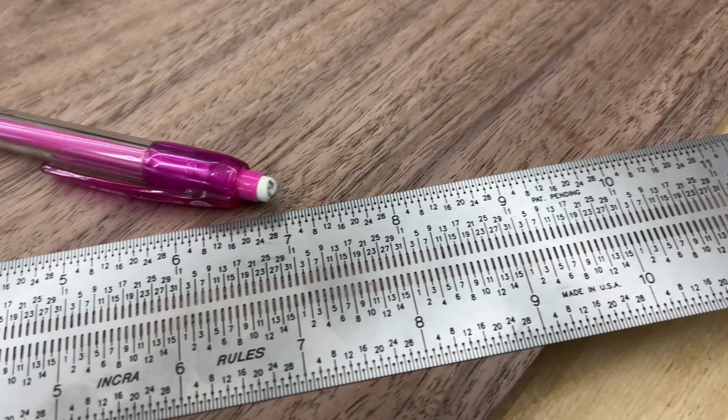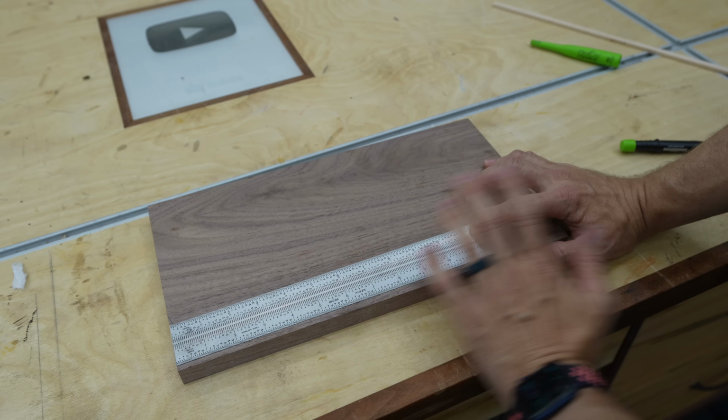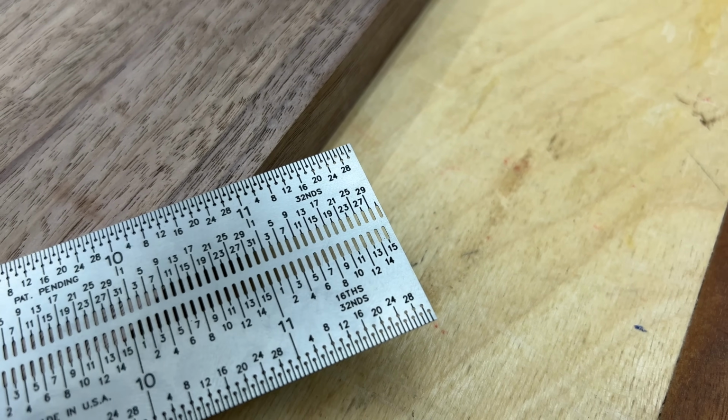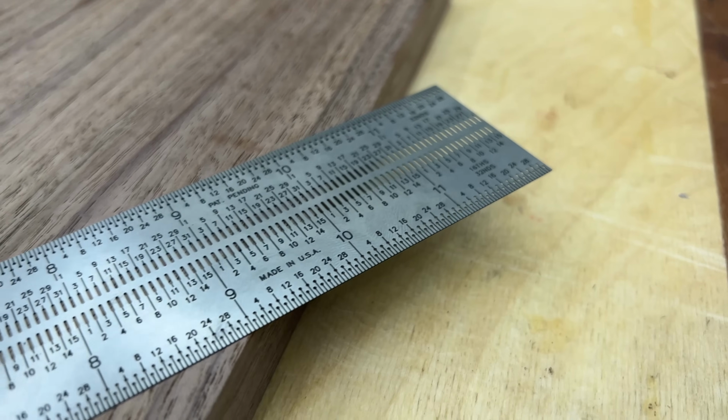This rule is made in the USA. It's Incra and it's stainless steel, so it's not gonna rust. It's gonna last a very long time. This goes down to 32nds. It also has 1/16 markings all the way across. And if you'll notice, it has holes in it. Can you see that? Those are for your pencil.